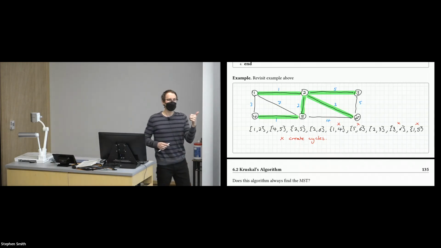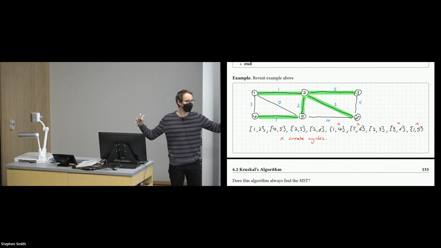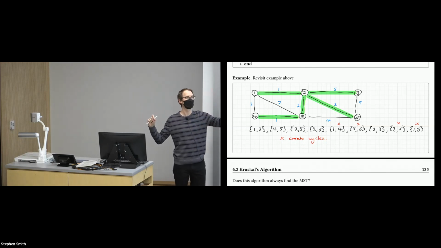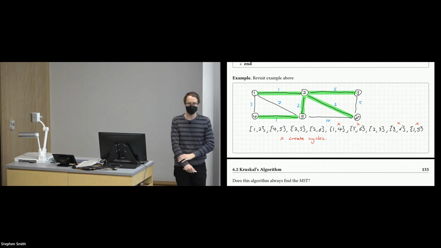We know one way to check if a graph contains a cycle, which was to run depth first search and check for a back edge. But that doesn't seem like a great idea, because I'm going to have to do that every time I try to add an edge. I would have to run a whole depth first search, check for a back edge, and spend big O of E plus V time. So there's going to be a much better way to do it, but the whole thing is going to be how to develop that.